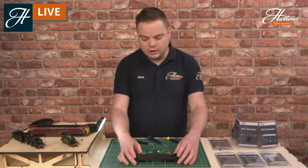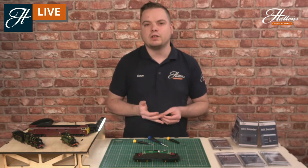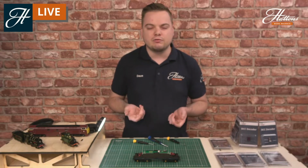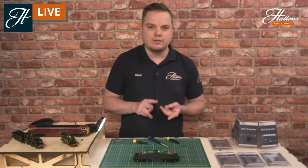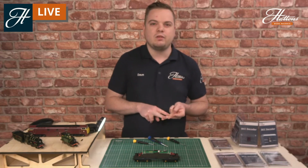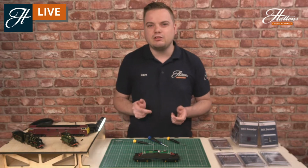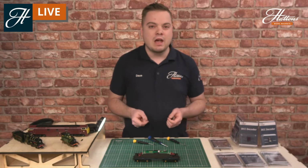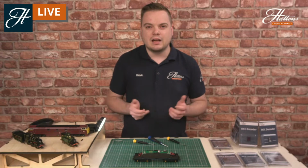So with the locomotives in the UK, there's 3 main types of decoder socket that are commonly used. There are a couple more than that that are coming through, but those that we'll be looking at today are the 8-pin socket, the 6-pin socket, and the 21-pin socket. Again, if you're not quite sure which one you need, do check your instructions for your locomotive, check the packaging for your locomotive, and if you can't find it there, check the listing on our website and have a look there too.